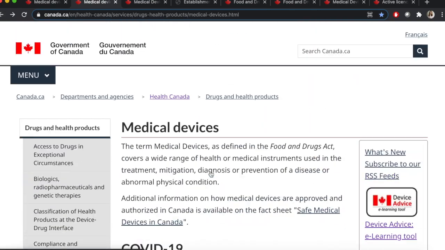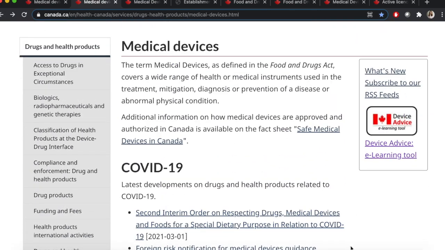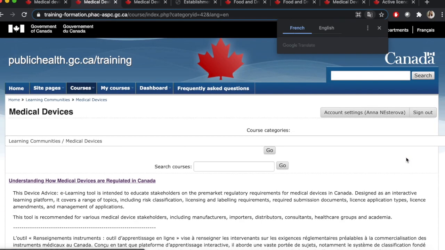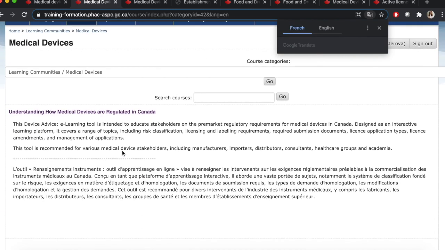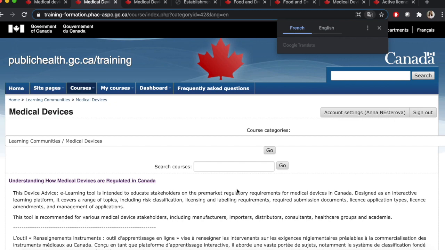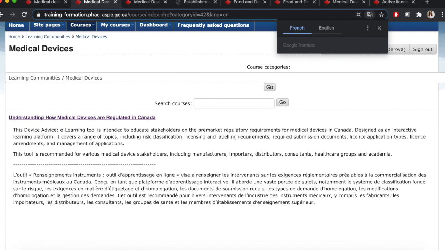But I think the most important tool here that I find is actually the Device Advice e-learning tool. If you click on it, you will be directed to their web page here. And this is a course you can take online. It's absolutely free, and it will teach you about all the regulations that Canada has and Health Canada classification.